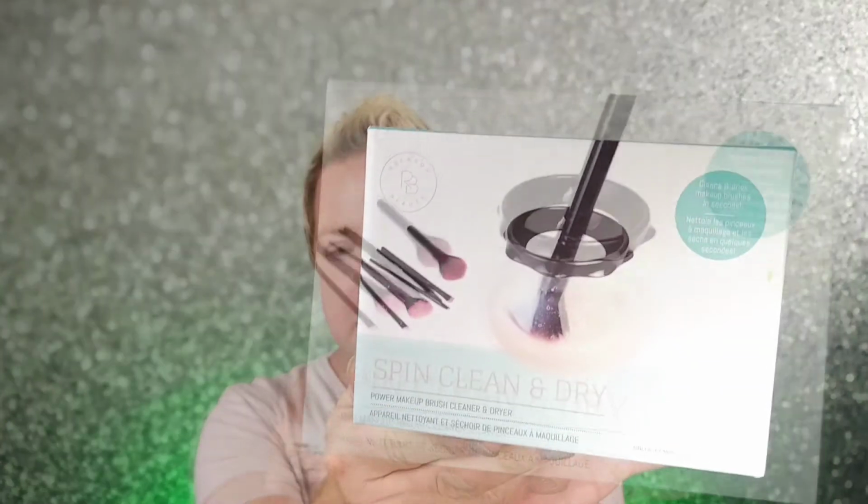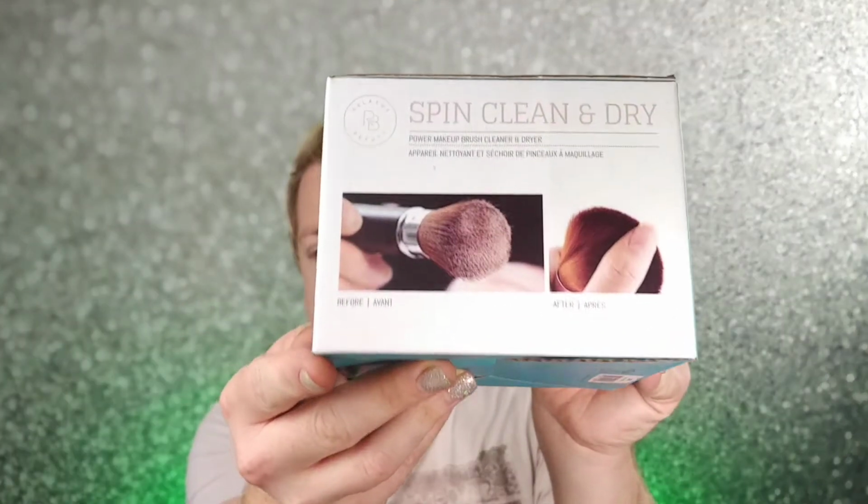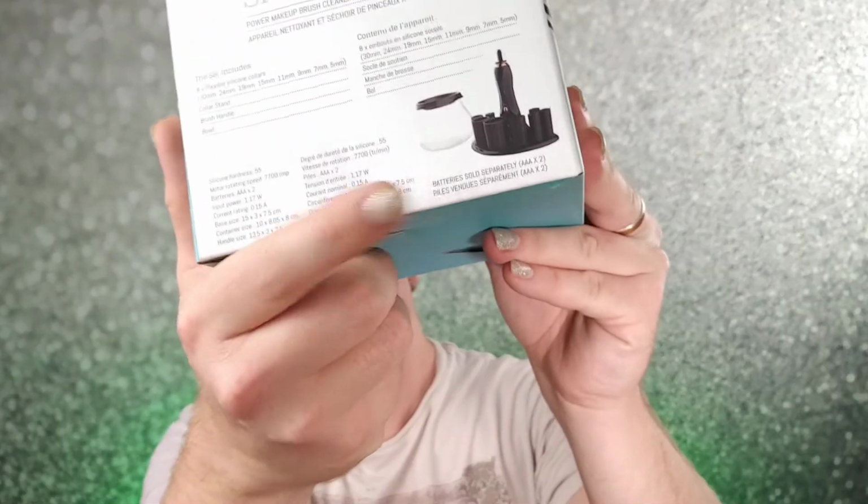Alright, and that is what the packaging looks like. And it says it's gonna clean the brushes in seconds. And there's a before and after on this side. And that's from Relaxus Beauty. Right, so let's open that up and test it out. Oh, P.S. Batteries sold separately.